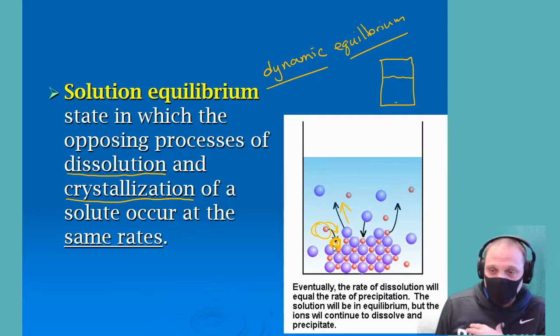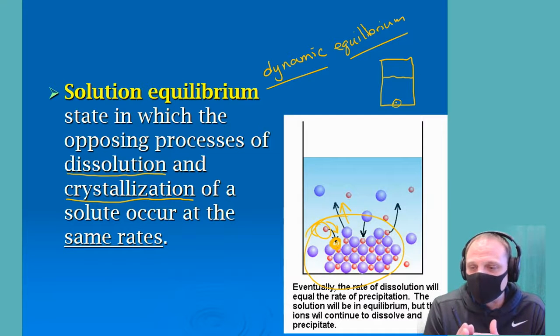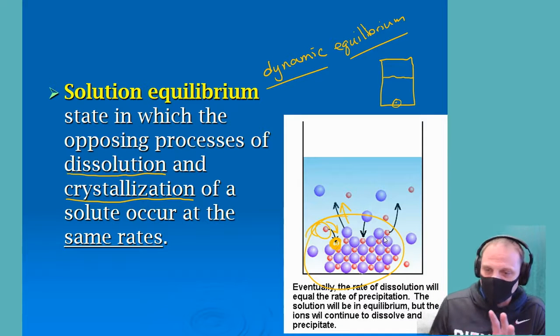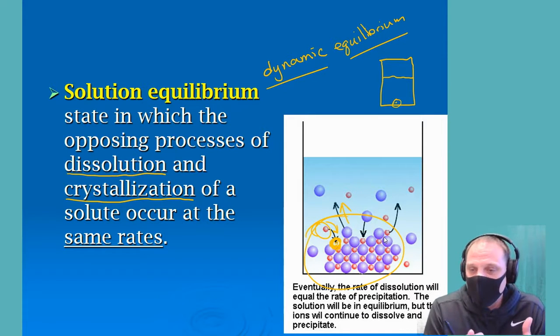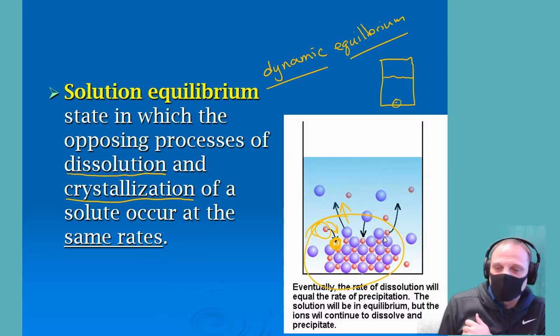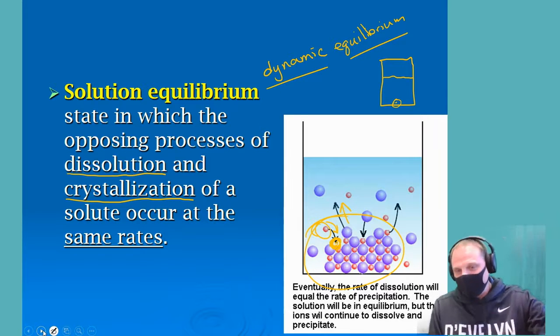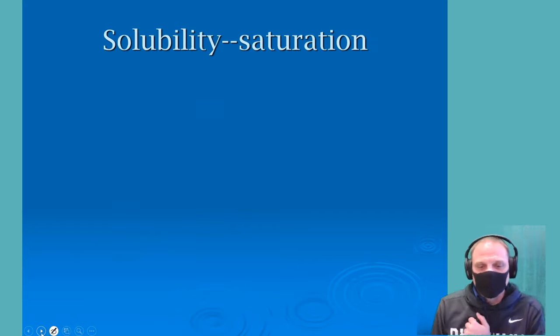In fact, if you were to look at the shape of this particle, or maybe that tiny little particle that's down there, that shape might actually be changing slightly over time as some particles leave from one part of the solution and other particles come in from another part. So even though it's sitting there, over time it could actually be changing shape, and you'd see a dynamic change because some particles are coming in and some are leaving. So this is solution equilibrium, also known as dynamic equilibrium. And again, dynamic equilibrium is almost redundant, because equilibrium means that things are taking place in both directions all the time.